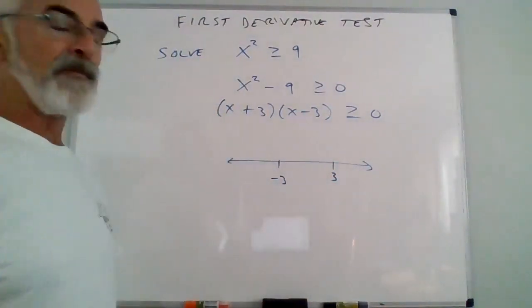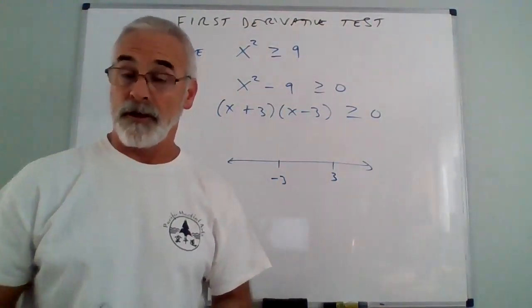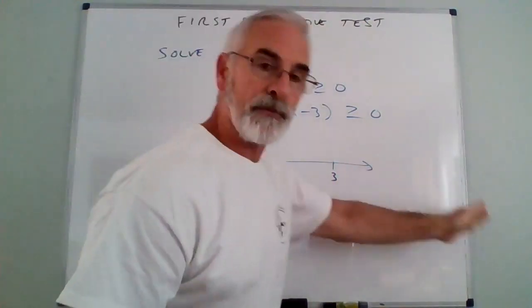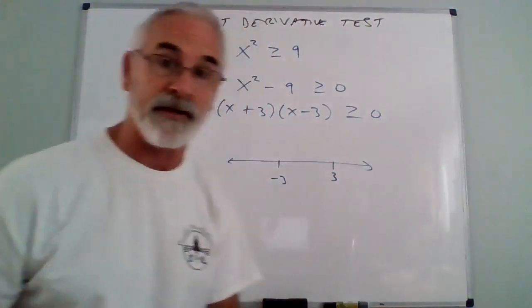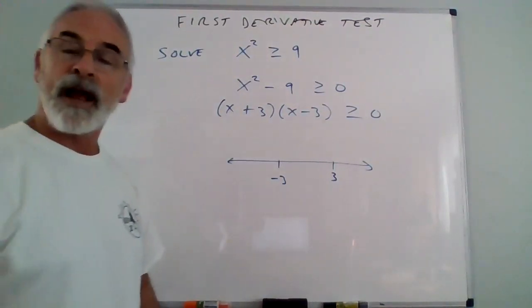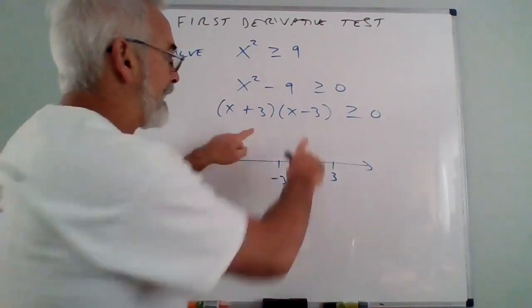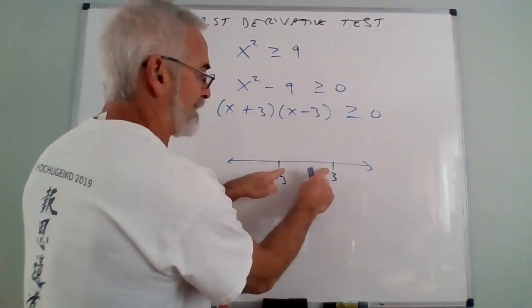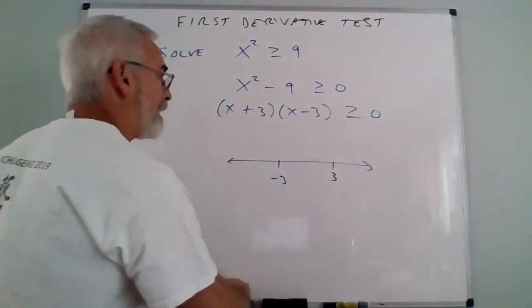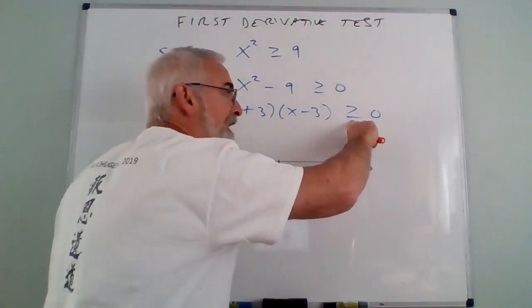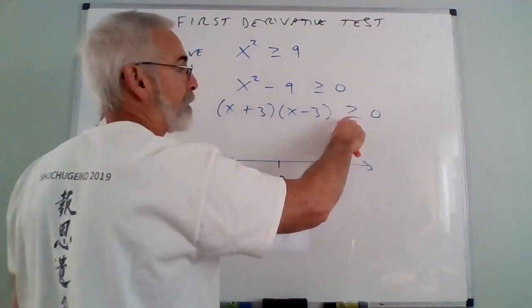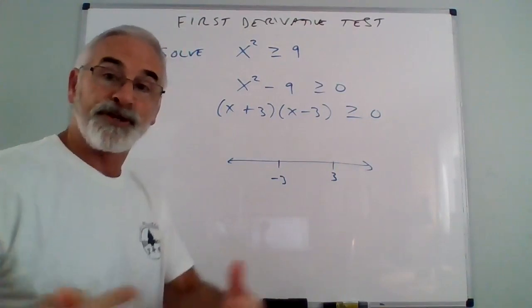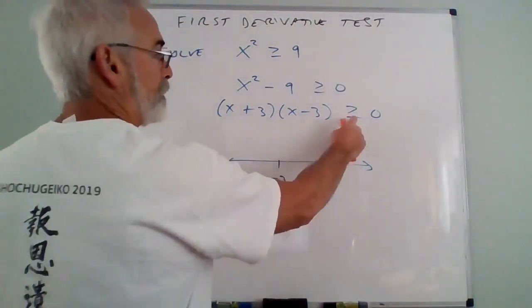So what I have just done is partitioned the number line into three intervals: from negative infinity to negative 3, from negative 3 to positive 3, and from positive 3 to infinity. The three completely separate, unrelated, non-overlapping intervals. What I want to do is figure out in each interval, is this product positive or is it negative? I don't have to worry about the 0 because those are the only two places where it's 0. So at this point, I'm actually going to ignore the inequality, because if I had put a greater than or equal, a less than or equal, my analysis is going to be the same. It's just which intervals I choose for my answer that will be determined by that.